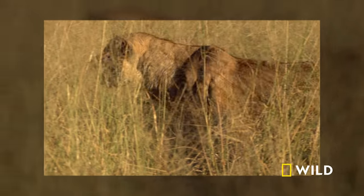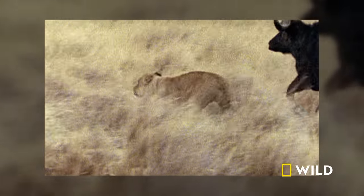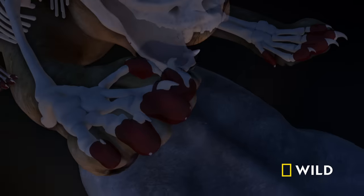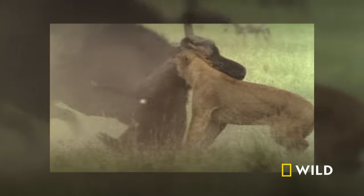Strong, supple shoulders enable her to keep low and hold her head dead still during the approach. An adult buffalo is out of reach for a single lioness, but she's a strategist. A calf is well within her 600-foot strike range. The lioness's claws are retractable, kept sharp in a protective sheath. When she pounces, she releases one-and-a-half-inch claws and digs them into the flesh like hooks. The lioness closes in on the kill — but then the plan backfires. Every buffalo calf comes with a bodyguard: mother. And every lion fears her.